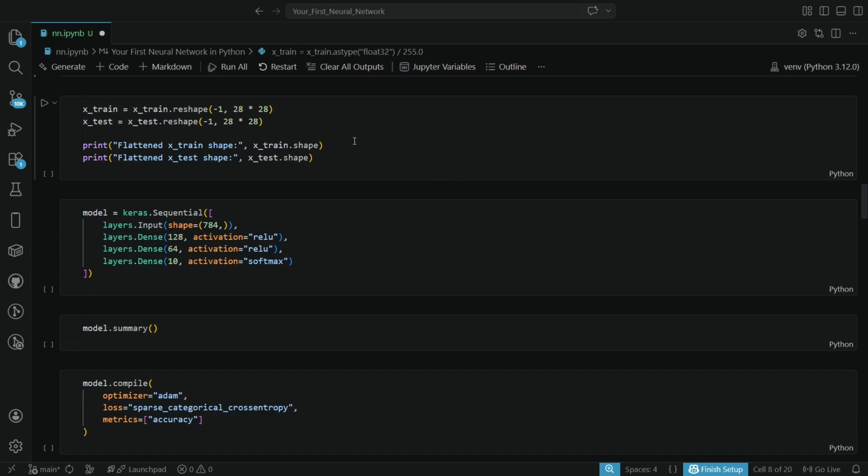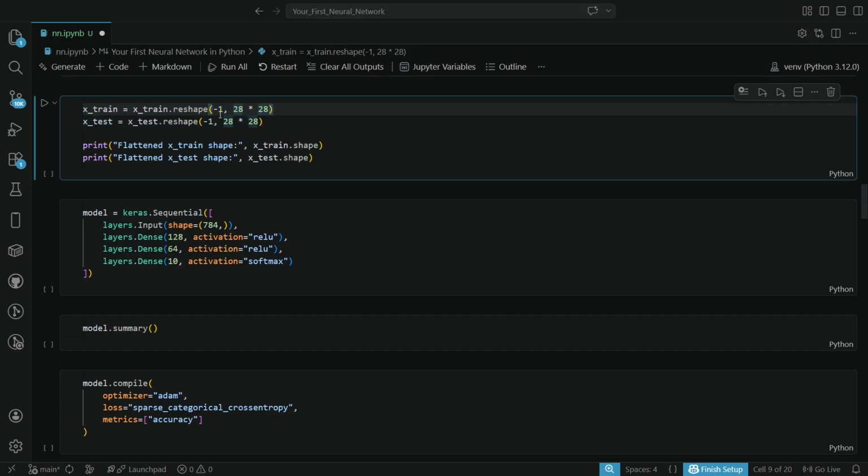Now, we'll need to reshape the images into the format our dense neural network expects. This is one of the most important pre-processing steps in this video. Right now, as we said, each image is a 28 by 28 grid, but a standard dense neural network expects each example to be a 1D vector. So we flatten each image. Since 28 times 28 is 784, every image becomes a vector of length 784. And this is what these two lines are doing.